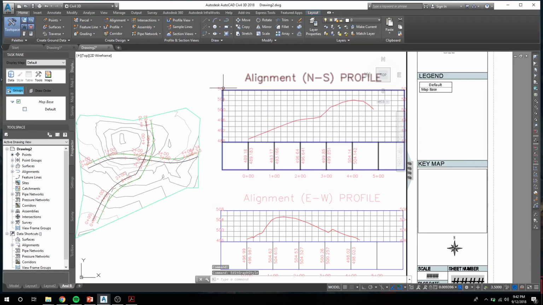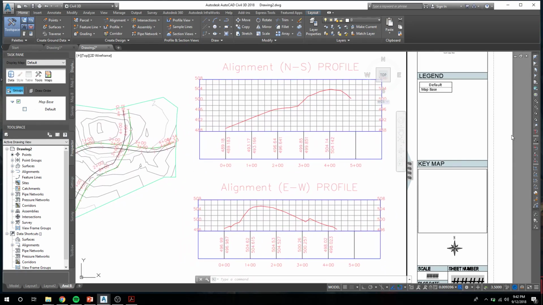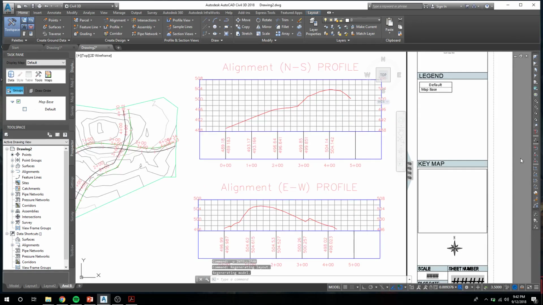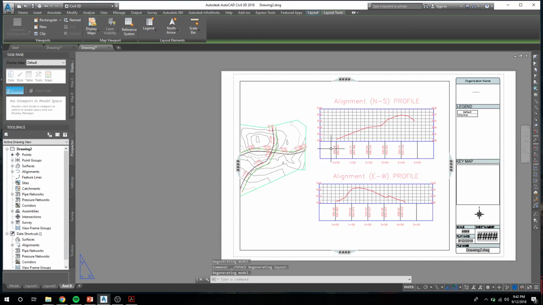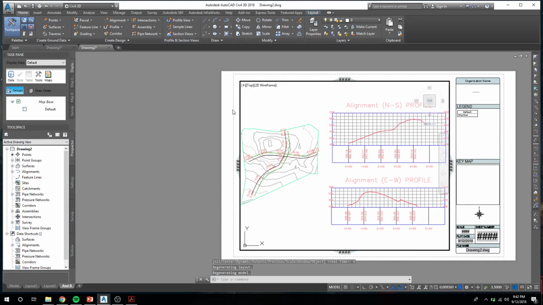Now it's looking like, you know, we can move these around so we can see exactly what line means what. So now I know that 508 is actually the top of this profile, 504 is this line over here, whereas when they're kind of spaced away like that, it's really hard to read. So I want you guys to do that as well, so that in this drawing it's actually legible. So yeah, that's how you can quickly change some of those items in this layout.